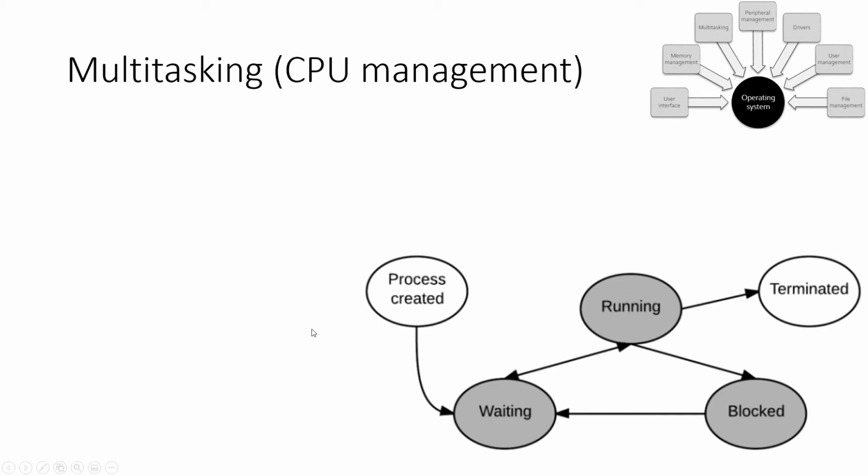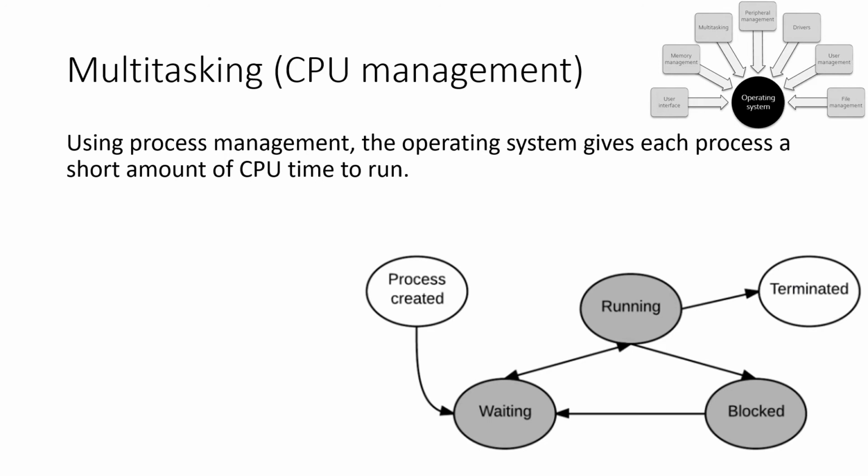First of all, you create the process, it waits to be run, and then it will run. And it'll wait and run, wait and run, wait and run, and occasionally it will become blocked. And blocked is where it's waiting for something like, say, for example, a key press, user input. And eventually then you terminate the process.